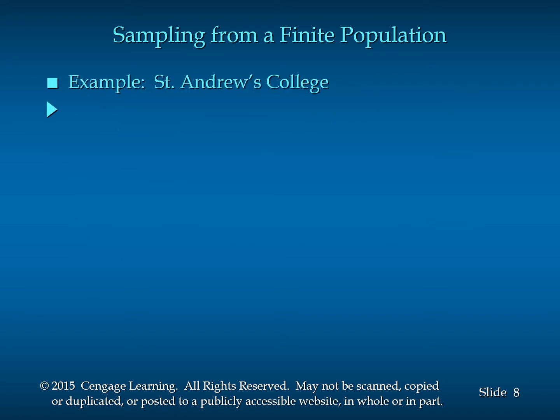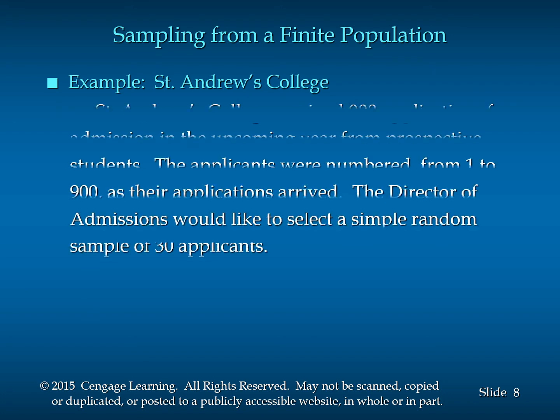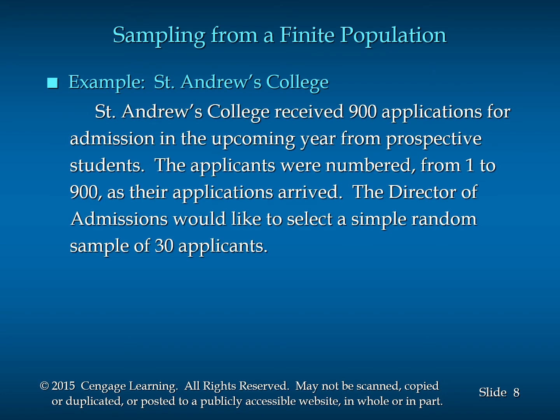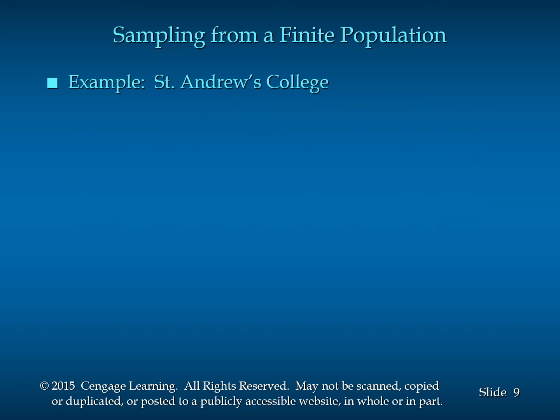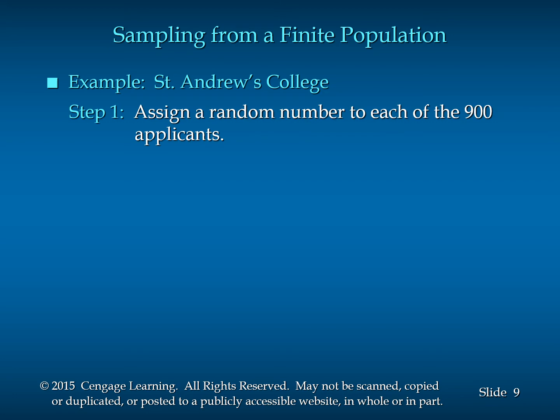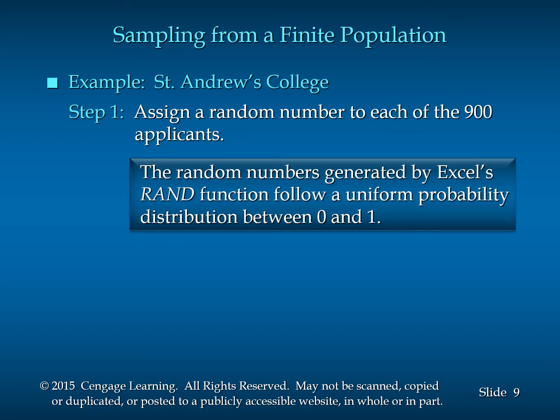Let's use an example that could be familiar. The director of admissions at a university had to get information quickly about 900 applications. He or she could select a simple random sample of 30. The most effective would be using a random number approach, but more likely he or she might have used something like systematic sampling, for example, choosing every 10th or 20th application from a pile.